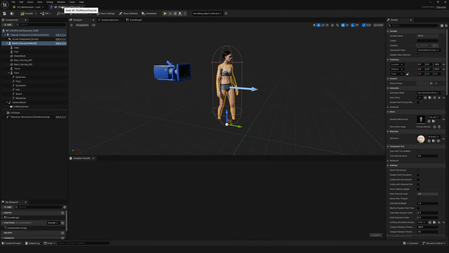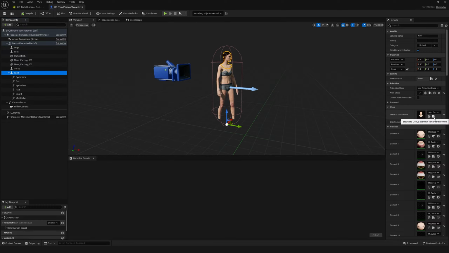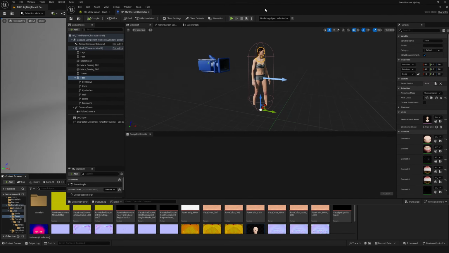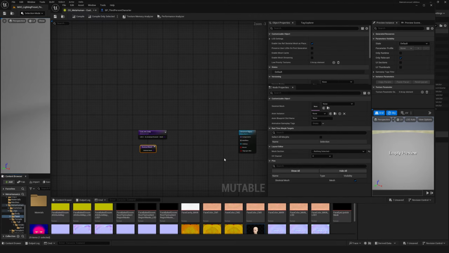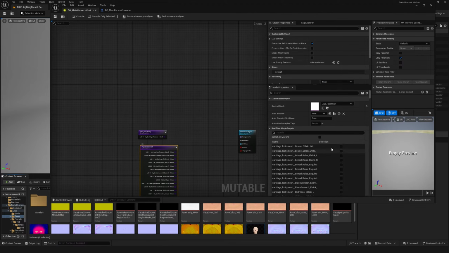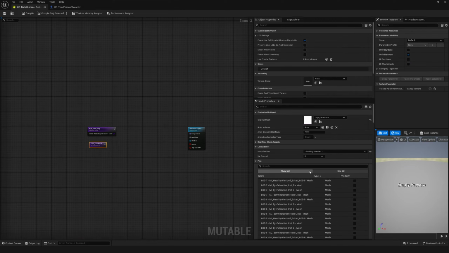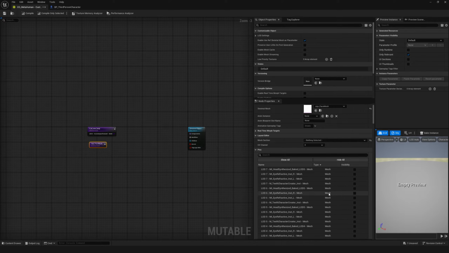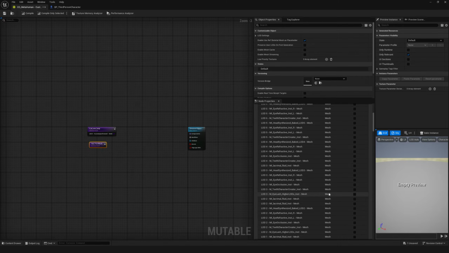Again, find your face mesh. And drag it under skeletal mesh. Hide all, type. We're looking for head synthesize. You can select LOD0 again, but for me it was doing some weird shadow things, so I will select LOD3.